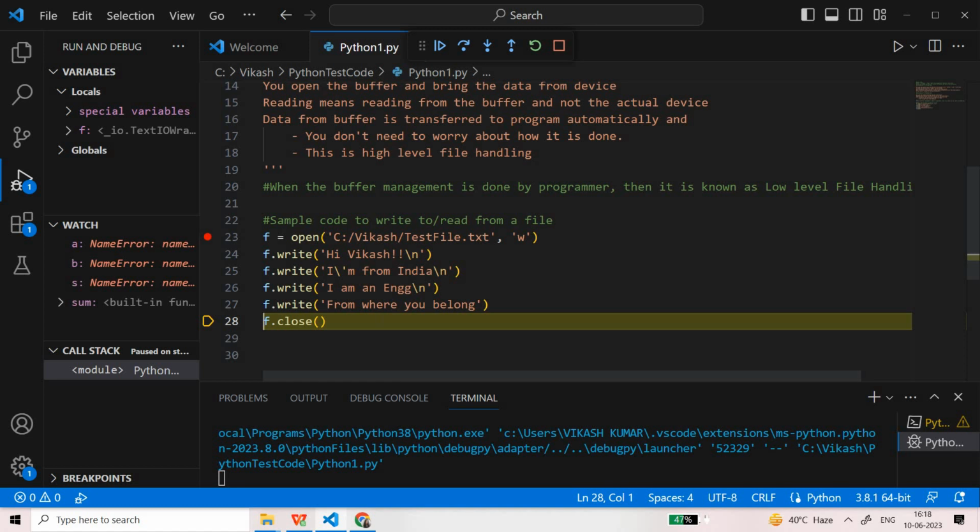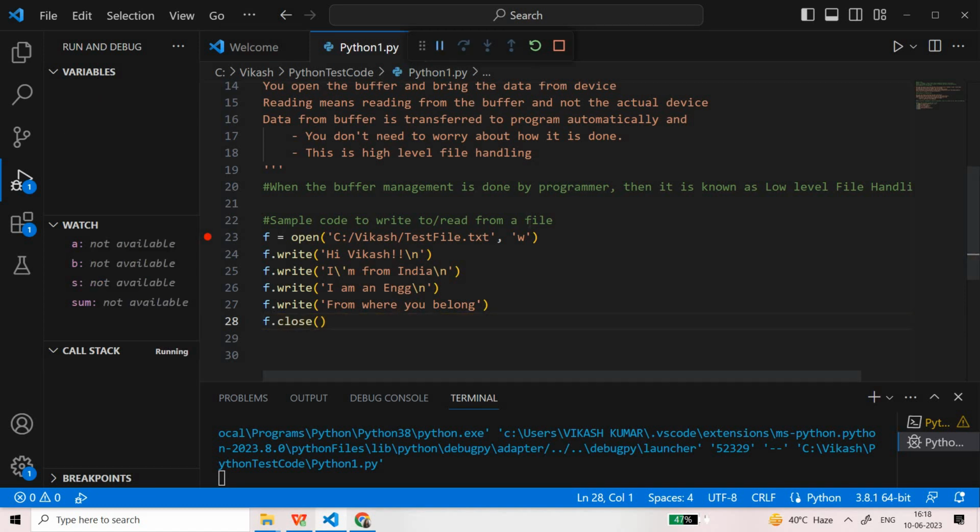Whatever size it has set for the buffer, after that size is exhausted, it will automatically transfer it to the device. But here, since these are very few contents, until you call f.close, it will not be moved to the device.